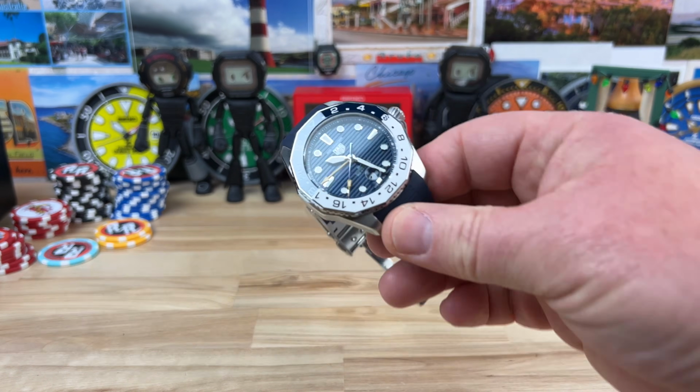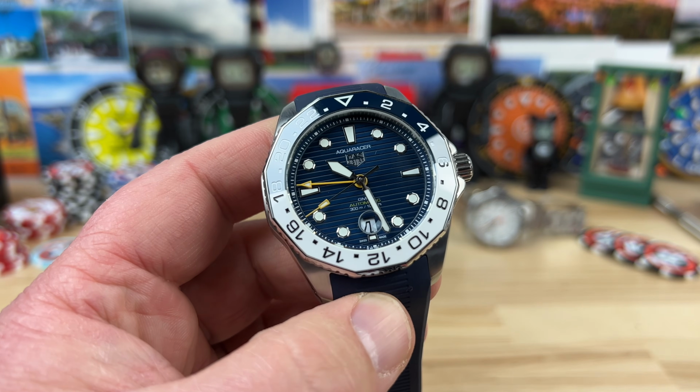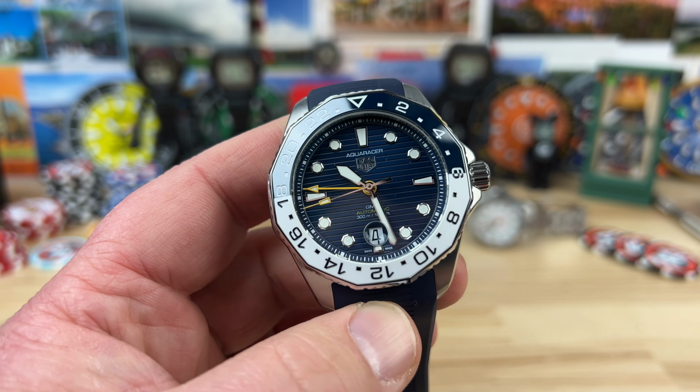All right, guys, let's check out a newer TAG Heuer Aquaracer GMT.